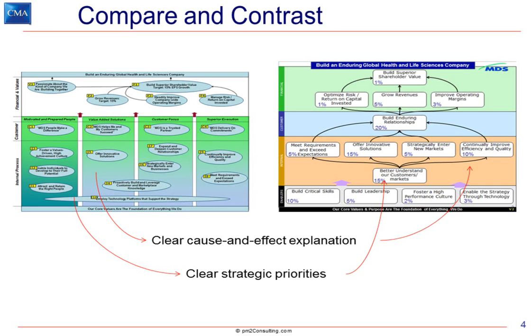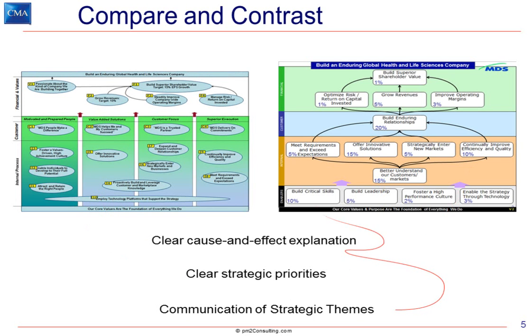I feel many organizations create strategy maps like the one on the left because it's easier. I'm not committing to the cause and effect relationship. And most importantly, I'm not committing to how important the different strategic objectives are. And therefore, as a leader, I can wait till the end of the year and then with the benefit of hindsight, describe what could have or should have happened.